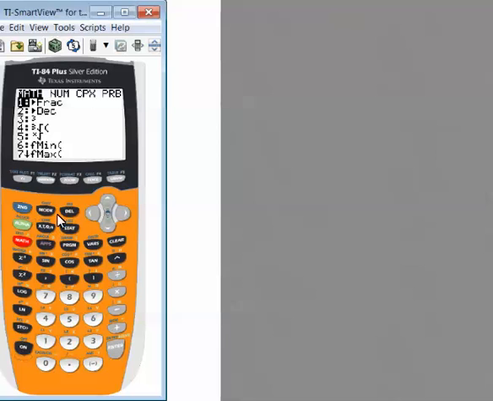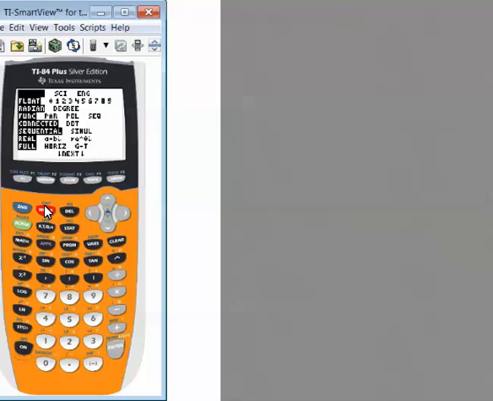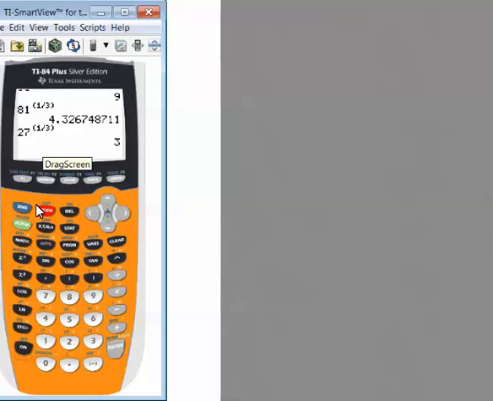So let me do that really quick, and I have to remember where it is. Okay, it's test in blue. So I'm going to go 2nd. Oh, let me do this for you too, by the way. If you ever get to a screen, you're like, oh goodness, I just want my calculator back. Then you go 2nd mode, and it's quit. Uh-oh, it didn't do it for me. Sometimes you have to do it twice. 2nd mode, and it'll get me back to this. It's quitting whatever it is I was doing. So when I get lost, I don't know where I am, I do 2nd mode, and it brings me back to this home screen.